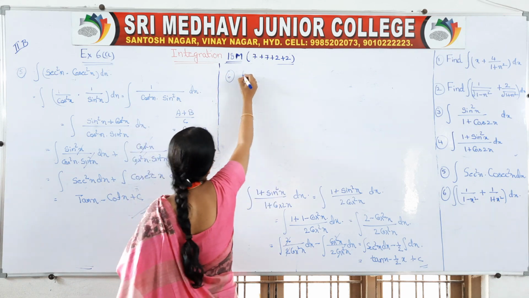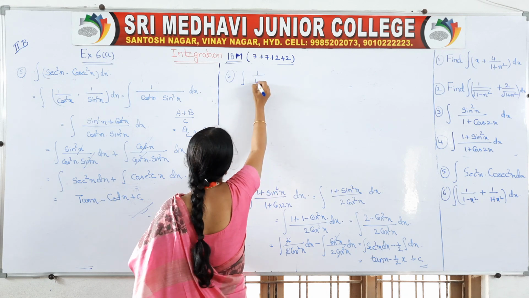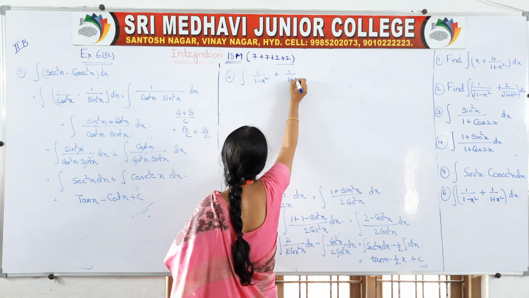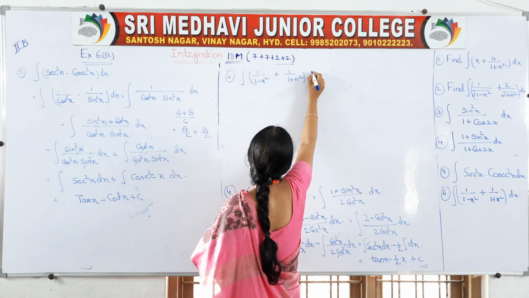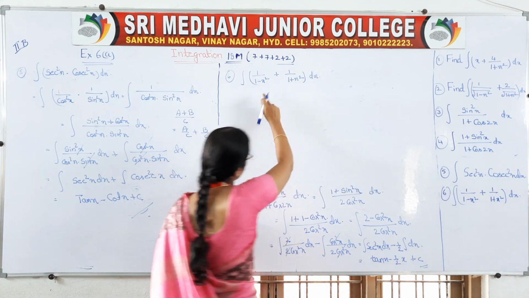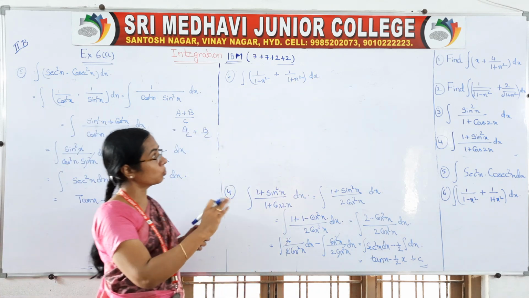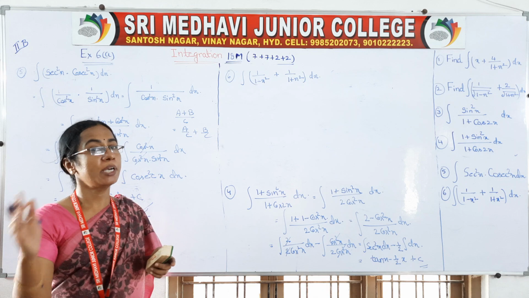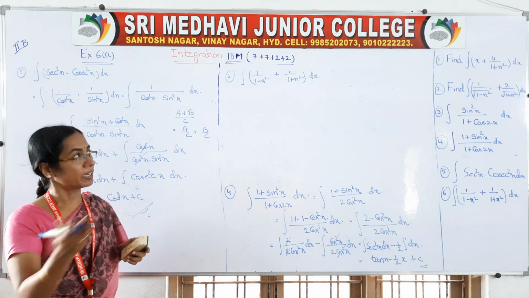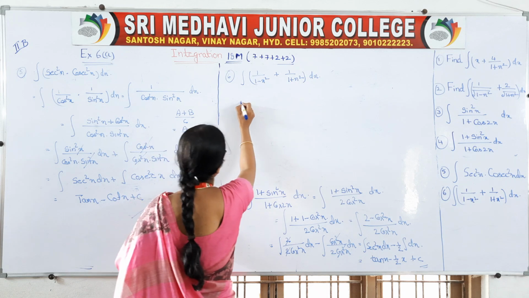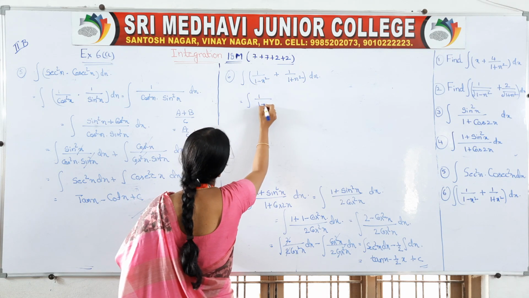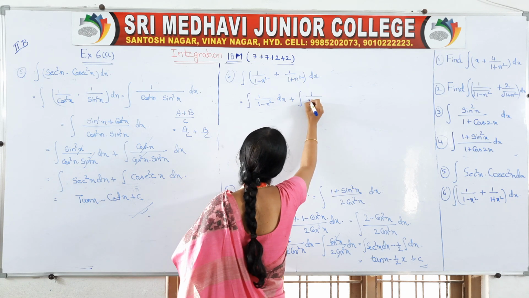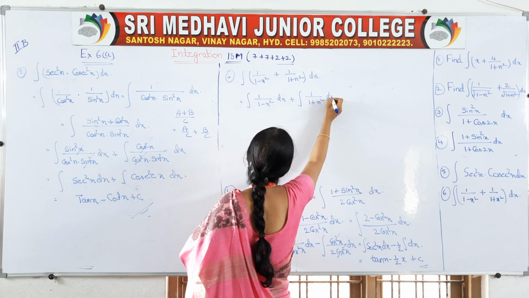What is that? Integral 1 by 1 minus x square plus 1 by 1 plus x square into dx. So observe, these are the two terms. In between plus is there. Whenever 2, 3 or 4, how many terms? We can have any number of terms, but in the middle of the terms plus minus sign is there. Take the separate integrals. So is equal to integral 1 by 1 minus x square dx plus integral 1 by 1 plus x square dx.